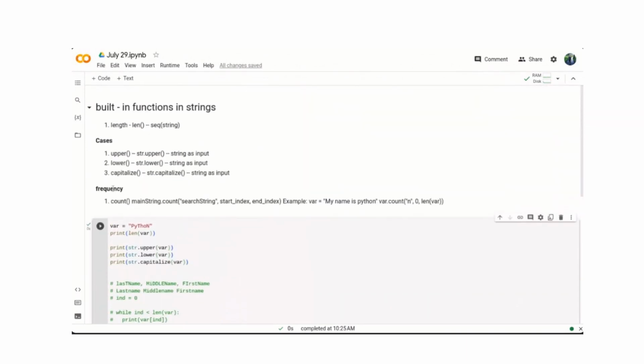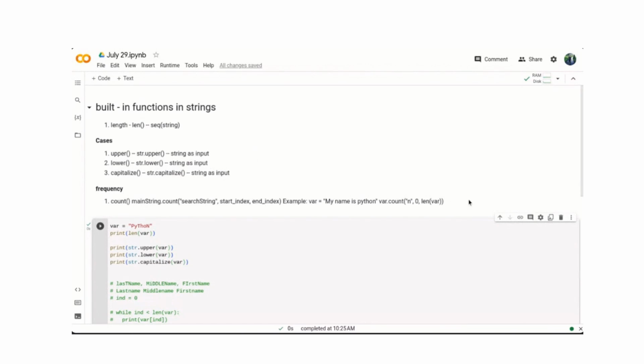So why I am categorizing this is, whenever there is a problem statement, they definitely use such kinds of words. In any of your problem statements, if they mention a word called frequency, that means directly or indirectly you are going to use this count function. That is why it is very important to remember not only the function names but also the categories. So that is the count function.